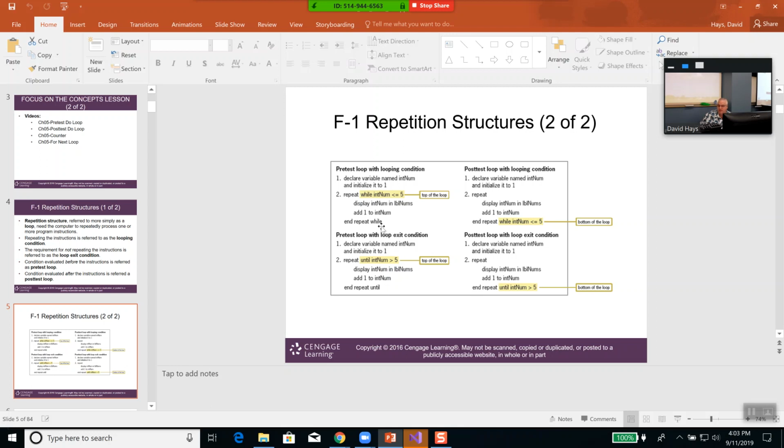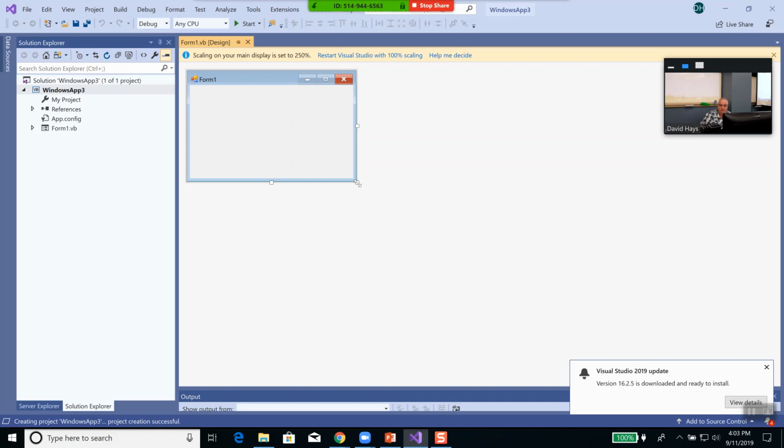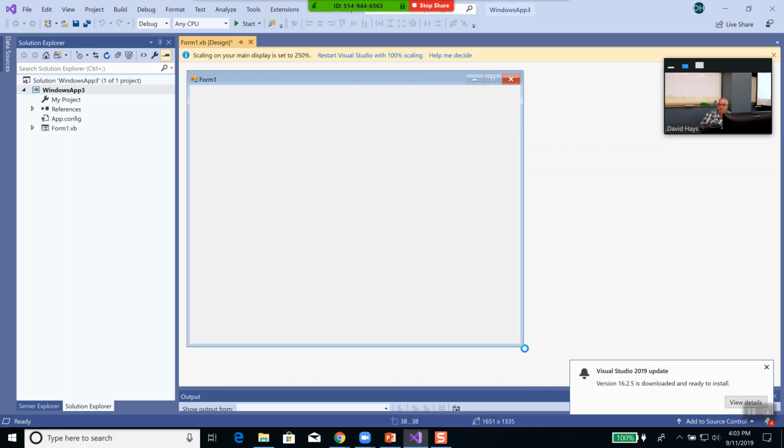Okay, and I'm going to do a little bit different examples here. They've got our examples here, and then they talk about it down here. But I want to show you the practical examples. I'm going to count numbers from 1 to 5. Not count, add them. Now I'm even going to make it a little bit more robust. I'll input the number, and I'm going to add all the numbers from 1 up to that number.